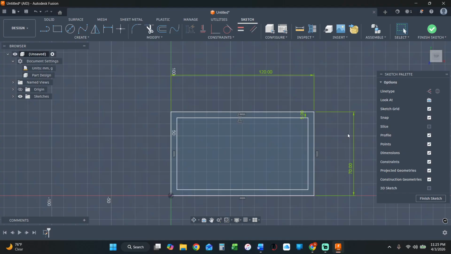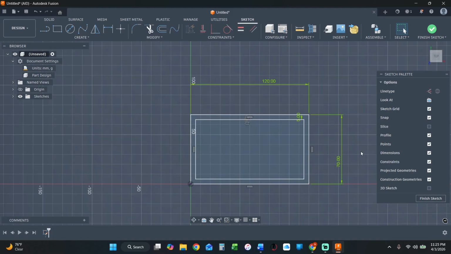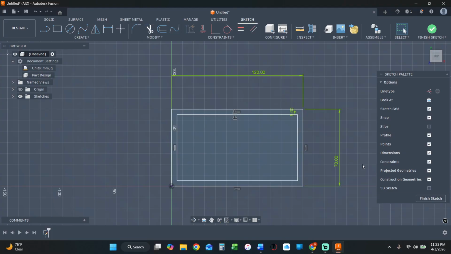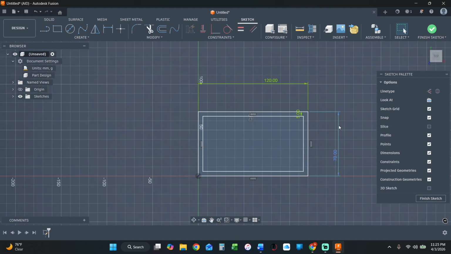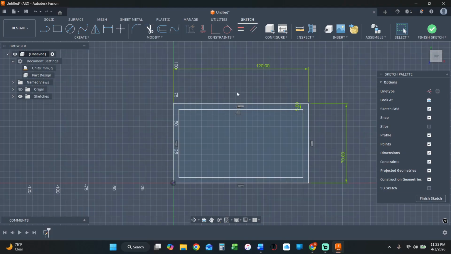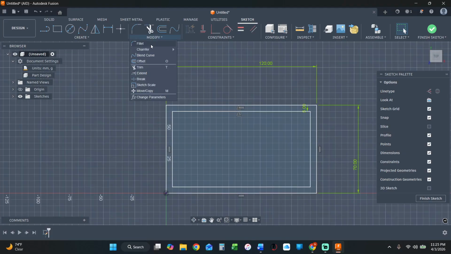Whatever other feature is sketched, you can offset it by a certain amount, which is nice when you're trying to get parts that fit together very closely, or you have very organic parts. I've been doing that a lot with gasket design, so it's very useful instead of sketching another rectangle or sketching whatever geometry is in there. It's just very simple.